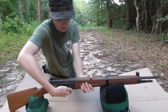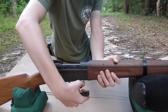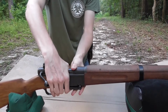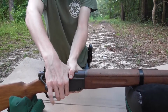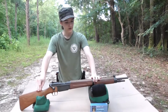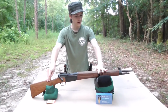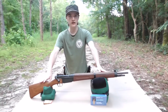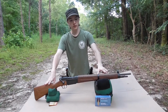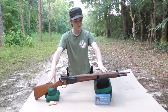And the magazine right here comes out just like that. It's a Mauser style magazine. This basically takes a good amount of features from the Mauser rifles and puts it on it, but changes it up in a few French ways. But yeah, these rifles served in World War II, and they were initially produced starting in 1939, really, was when the production got up and running. And then they were produced until June of 1940, which then they got overrun by the Germans and surrendered.